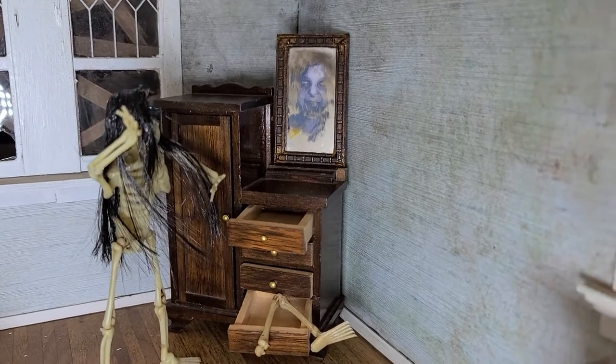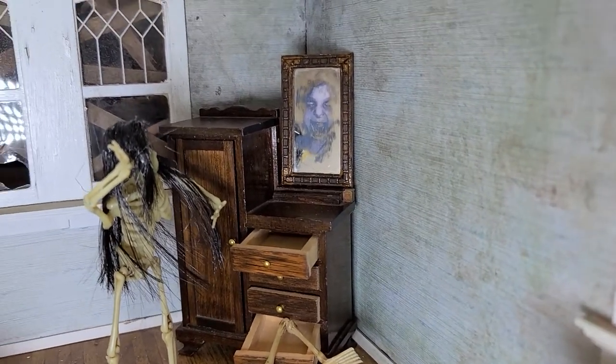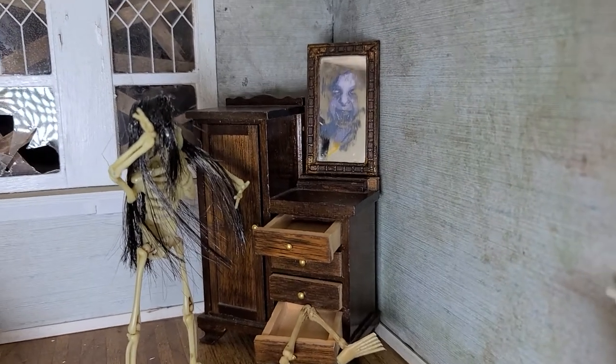Hey guys, welcome back. If you want to learn how to make this crazy spooky mirror for the haunted house, then guess what? I'm going to show you. And it's not that hard.